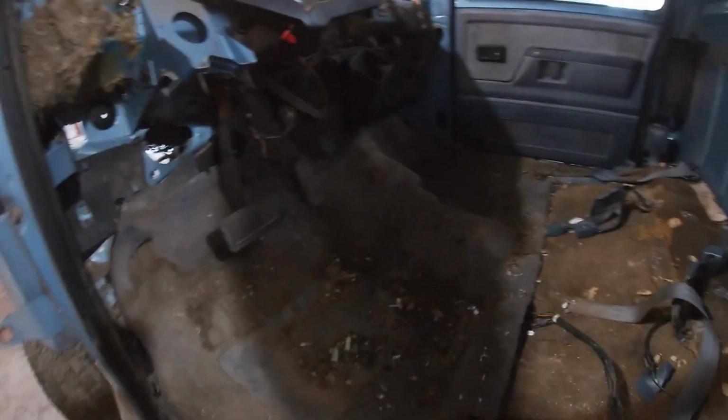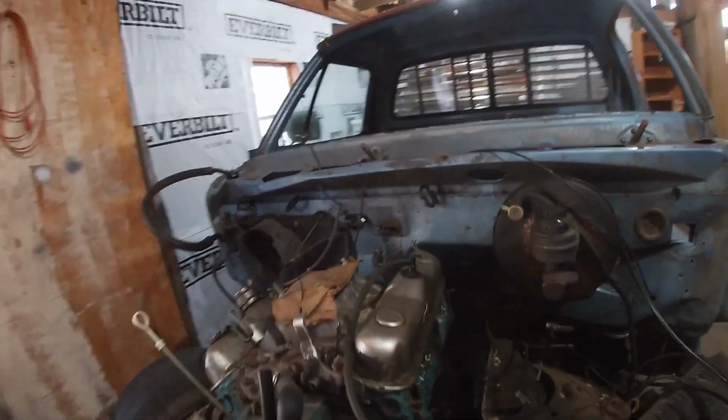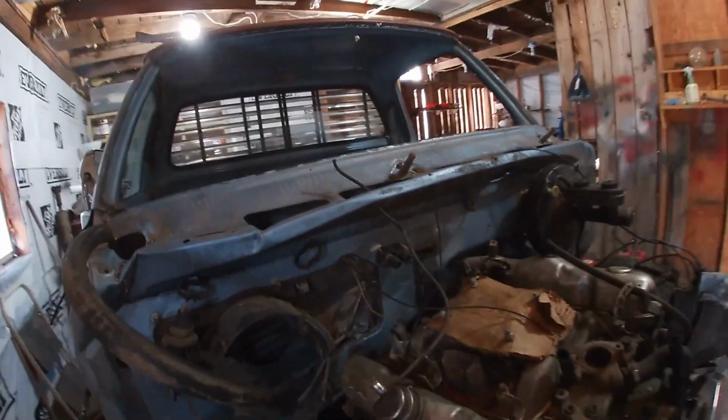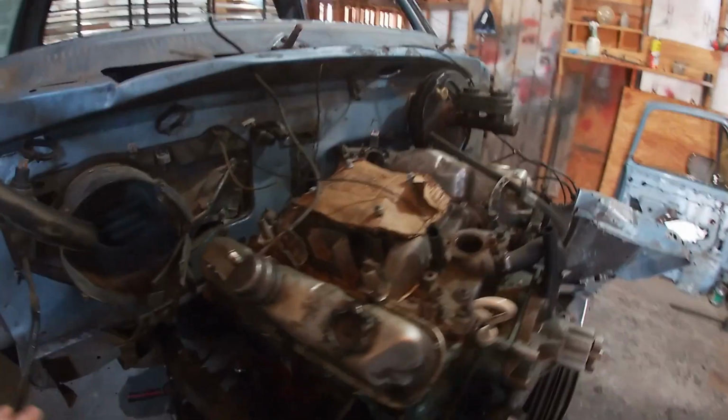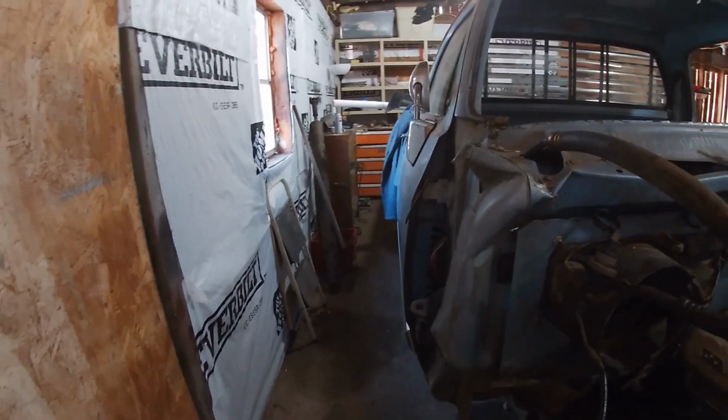We're a little dark now. It looks like we're good. Anyways, just a couple little things to do, tidy that up, and then we're ready to get the cab off, just roll it over. Looks like I might have to work on some of this stuff here. Loosen that up. Probably get that door off. Might make it a little easier.